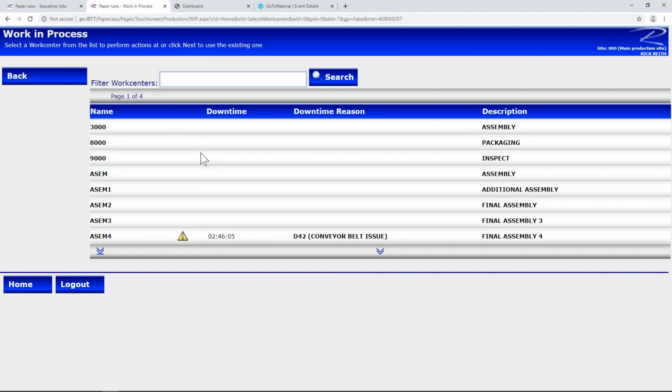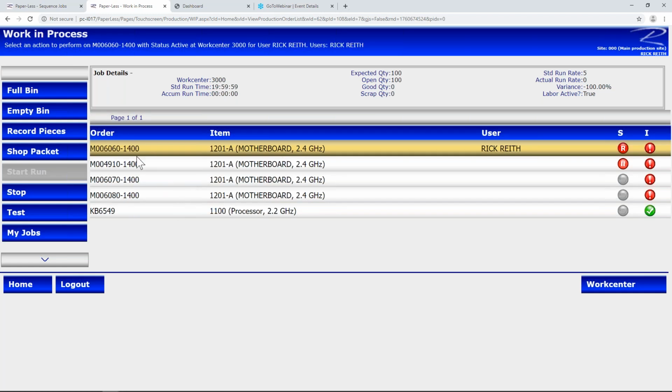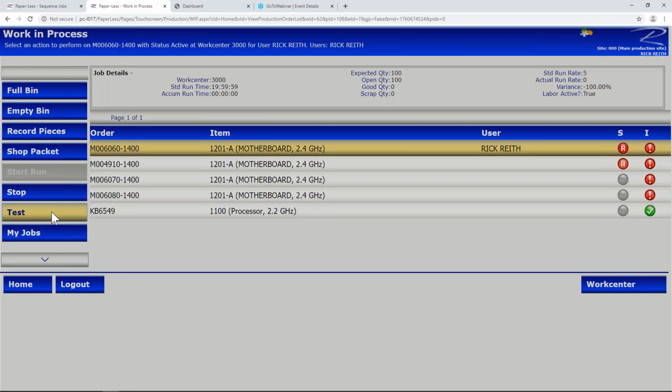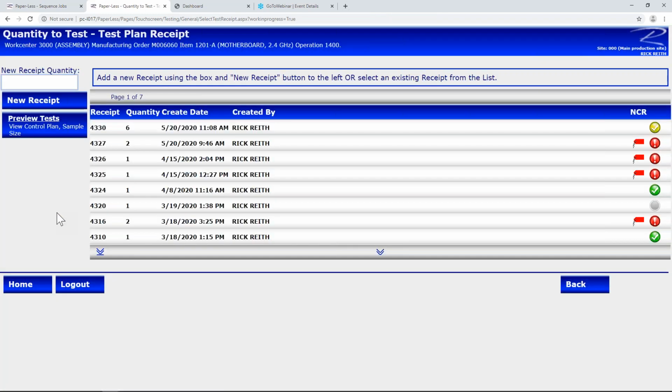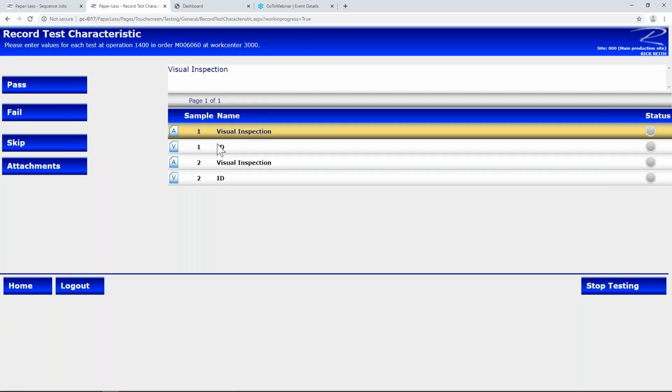Ways you can do that, again, purchasing and manufacturing, not going to go into each and every one of these, but if I am in the manufacturing process out there and I have tests associated, those tests can be kicked off automatically when you're reporting pieces, or I can manually do that if I have a quality inspector out there and I'm going to test something. I can say, well, I've got 2 pieces in front of me to test. Hit my start testing, and I'm now actually walking through my test plan. And again, the earlier you find the issue, the better off you are.